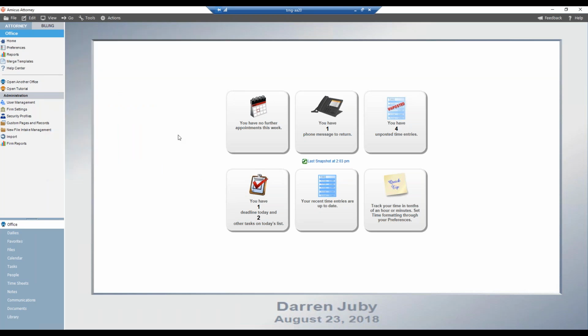So, now that we've covered the basics, let's briefly talk about the agenda of what we're going to be talking about during today's short presentation. We're going to talk about what the purpose of the feedback feature in Amicus Attorney is. We'll talk about how to access and utilize the feedback feature. We'll talk about the website itself for the feedback. We'll also talk about how to access the feedback site from outside of Amicus Attorney if you needed to do so for whatever the case may be.